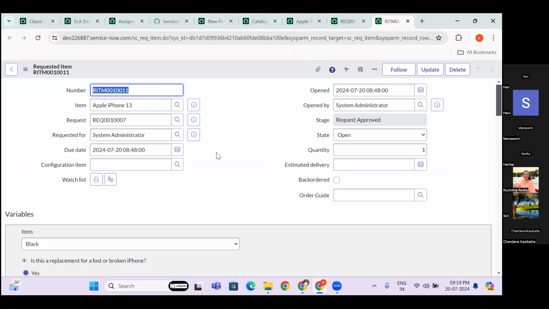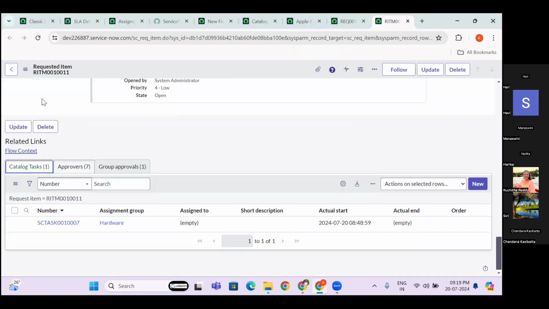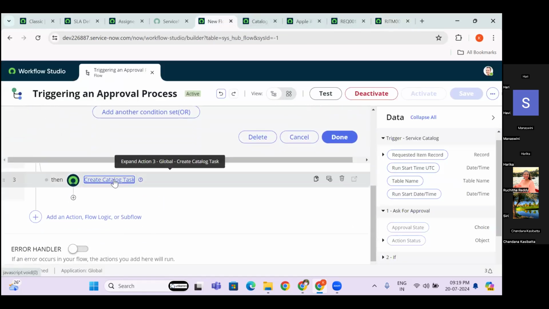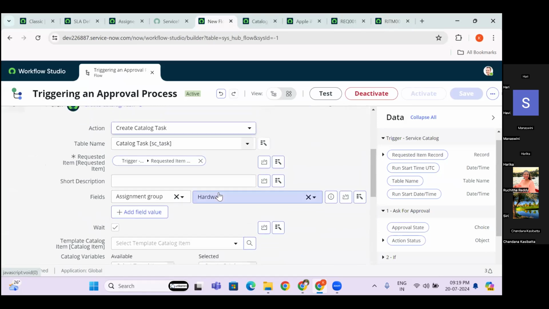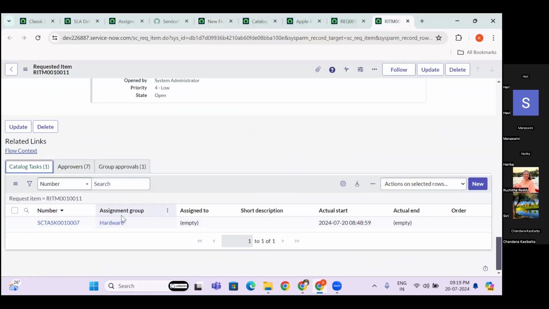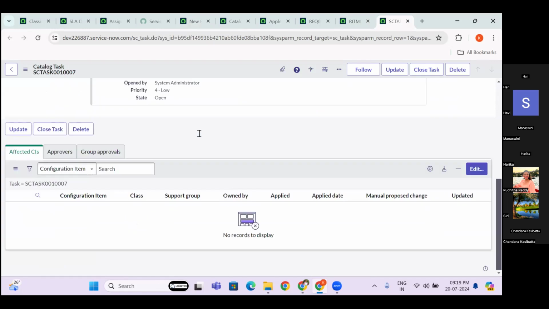So under catalog task, here in your flow, if you check, a catalog task should be created with the assignment group hardware. So let's check with the assignment group hardware. This got created with the assignment group hardware.